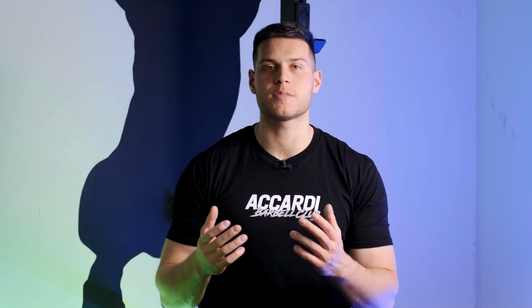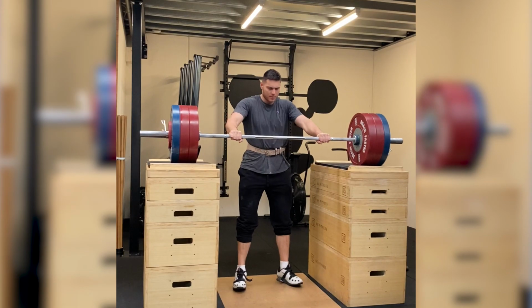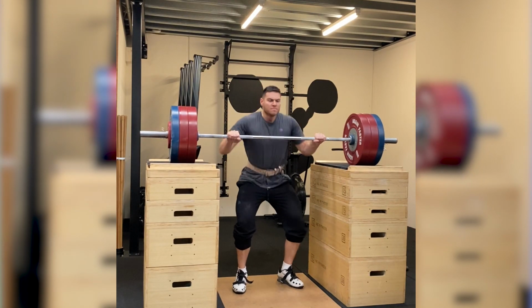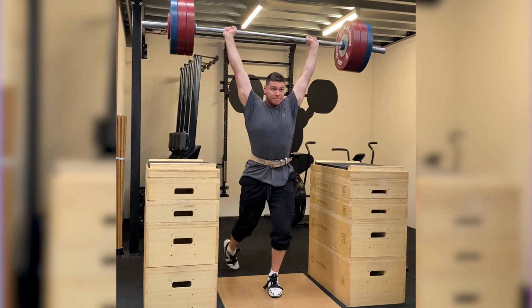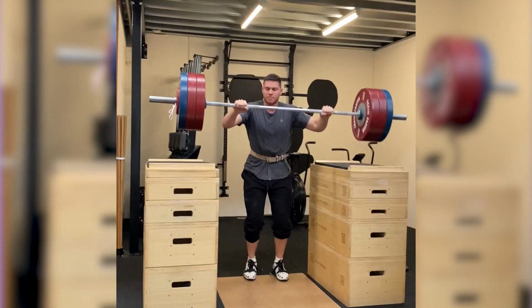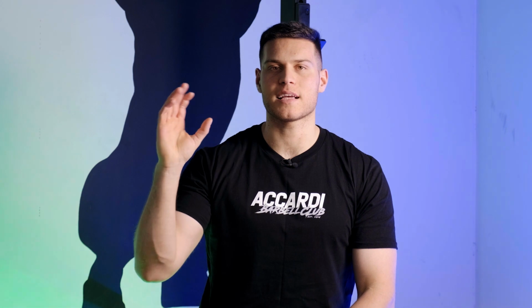And I felt that this stopped me from pressing early. As soon as I got into the dip and went to drive the bar up, I would already begin to press and start to punch, instead of simply letting my legs take over and then pressing a little bit later, delaying that press to help with my timing for the jerk. That was one of the things that made a massive difference, and whenever I find I'm getting too fired up or I tense up too much, simply relaxing my grip and allowing the weight to sink into my body helps.